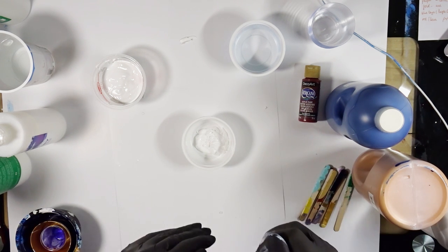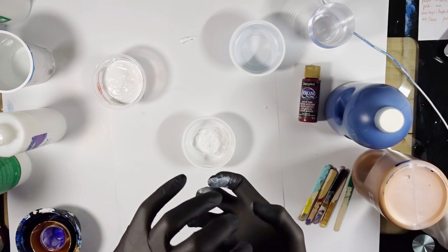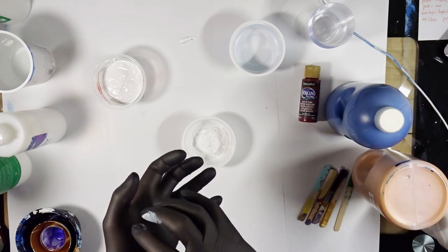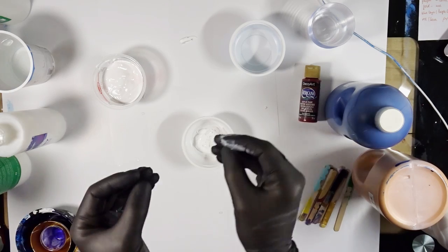But don't overdo the water because it loosens the capacity of the paints to stay together, so it loosens their chemical bond. And the more water you use and the less paint or binders you have in there, the more likely it is that your paints are going to crack when they are drying or rip apart.